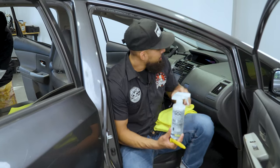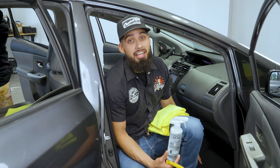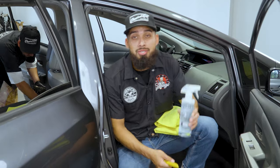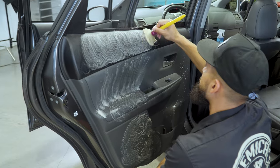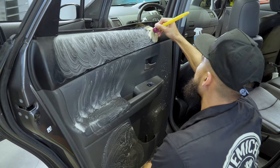We just finished wiping down the whole entire surface using Total Interior — we cleaned it, we protected it, and we vacuumed out the interior of this Prius. Now we do have some dirtier parts on the car such as the seats and the door panels. Alex behind me is actually using a horsehair detailing brush with Nonsense Super Cleaner. Whenever it comes to cleaning your door panels, dashboards, center consoles, or anything that is super filthy on your interior, we recommend using an all-purpose cleaner like Nonsense Super Cleaner.